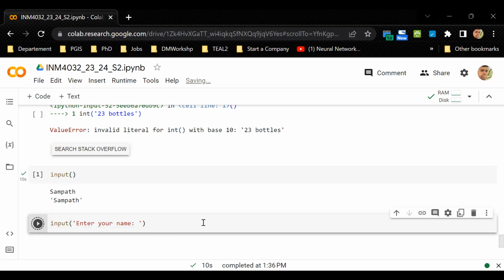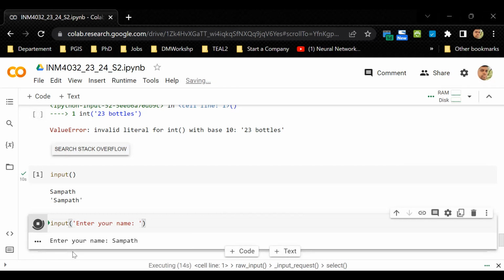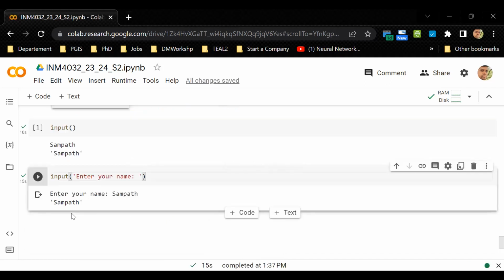And when you run this time, it'll be more clearer and user knows what to enter. So you can see here, it expects my name. So let me put some, right? And when you press enter, again, it will take it as a string value.